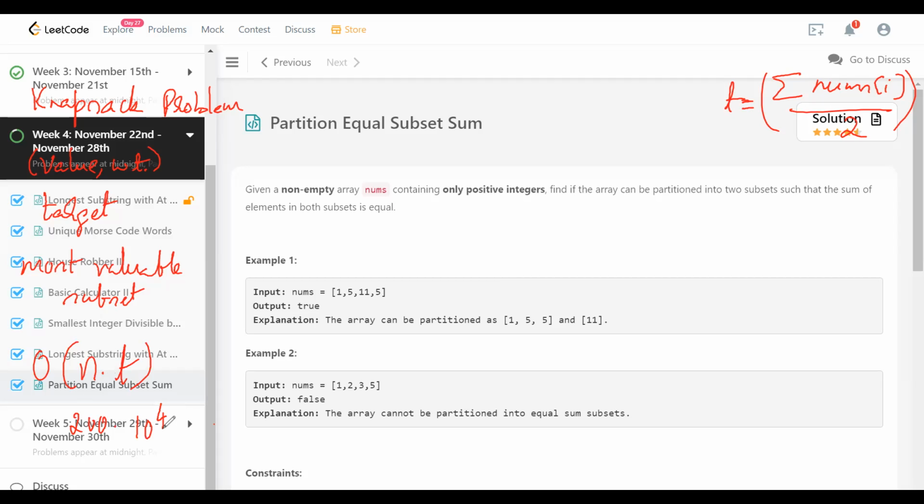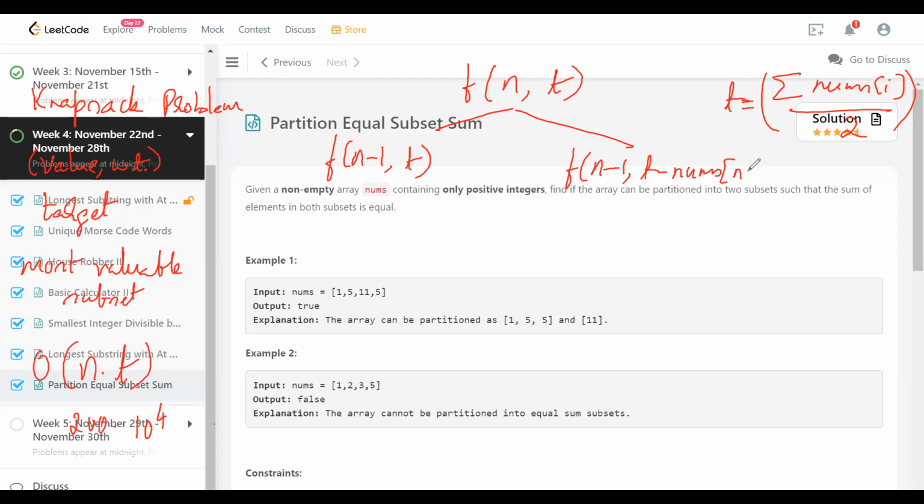Let me show you again from the state space tree method how this can be solved. We have n items to solve for, and then we have a target of t, right? And each time the item can be chosen or not chosen. If the item is not chosen, we're going to solve for n minus 1 comma t. If the item is chosen, we're going to solve for n minus 1, t minus the value of this item, which is nums of the last item.